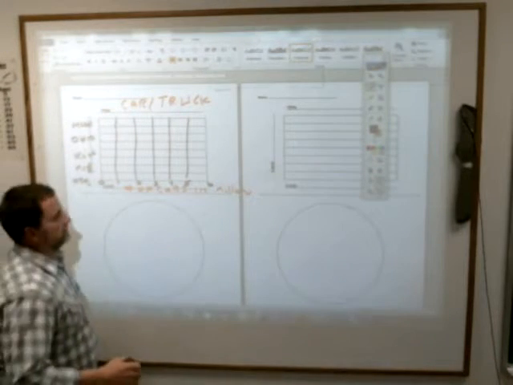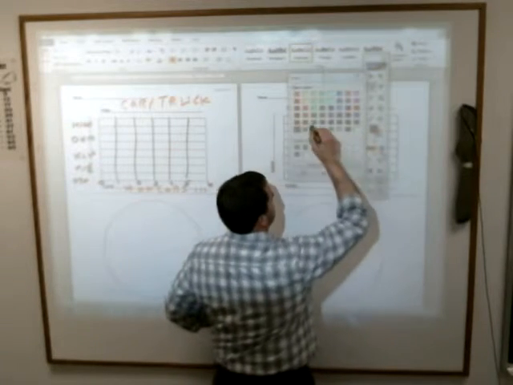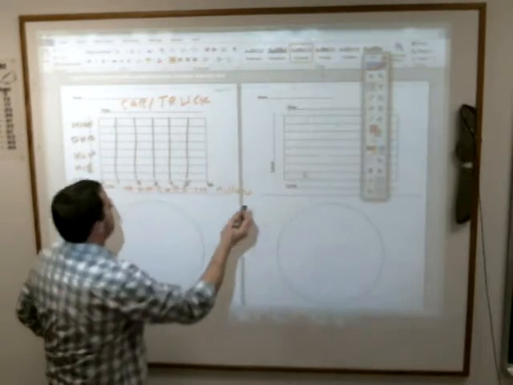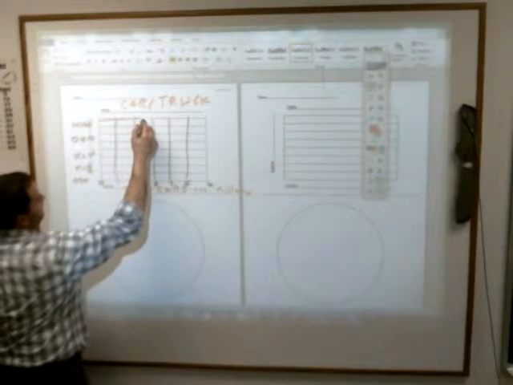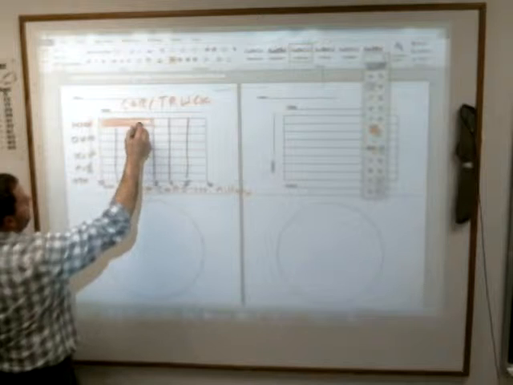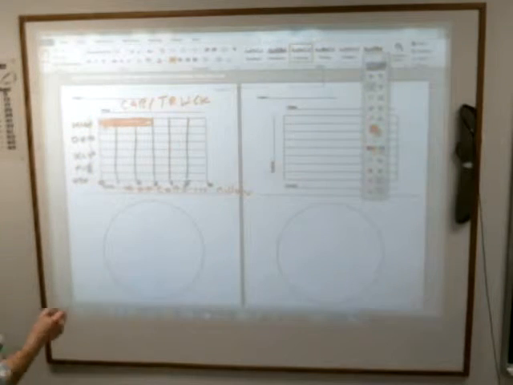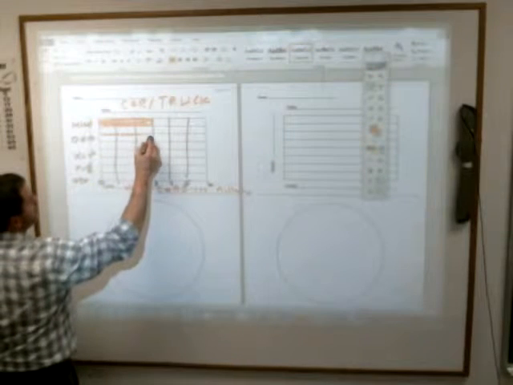Alright, so there's our little graph. Let's actually graph it up here. What do we got here? How many in Michigan? 3 million, so you're gonna color Michigan out here to 3. How many in Ohio? 2 million, so you'll color yours to 2.